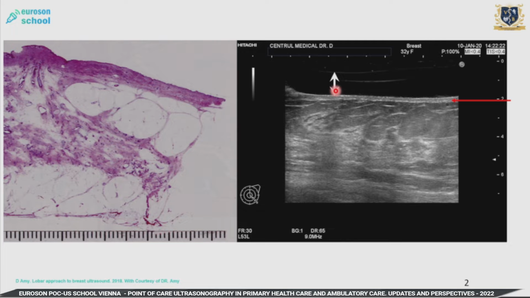So it's the skin, you get to see the fine lines. Then is subcutaneous fat, that is the same here and here. Then is superficial fascia, this line, and actually is this component, the biological component. Then Cooper ligaments come, and you get to see them in ultrasound. Then you have the entire lobe.